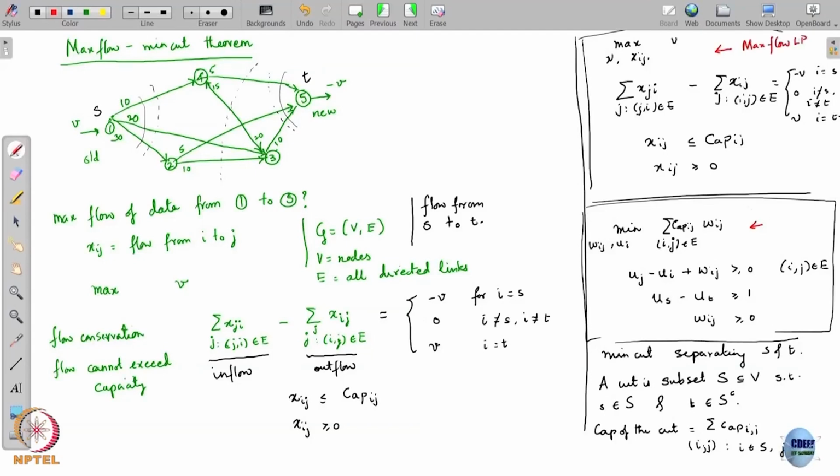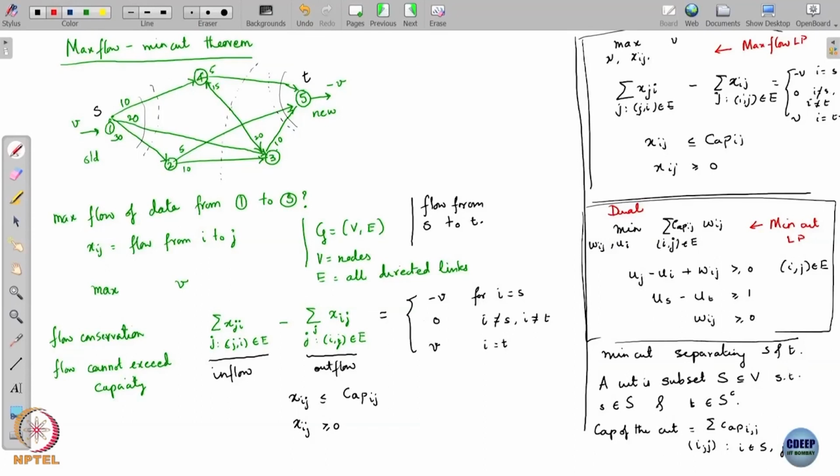If you write out its dual, this is its dual, and the dual turns out to be the min cut LP. I will leave that as an exercise for you in your homework to verify why this is actually giving you the min cut.